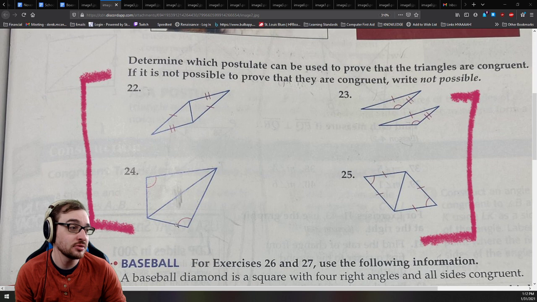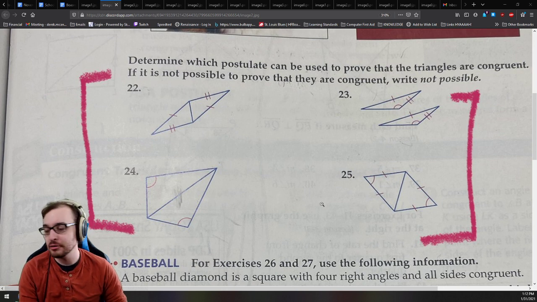If we knew these two sides were the same, then we'd have angle side side. It still wouldn't be enough. That'd be ASS, right? So there's a lot that can change here. Not enough. And then for 25, the only thing funnier than 24, how would you solve that one?